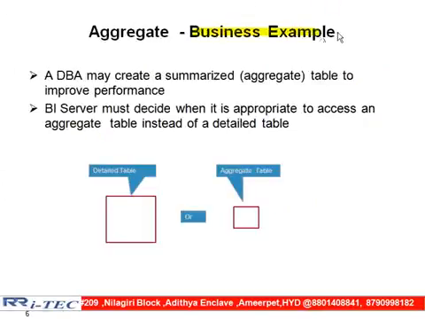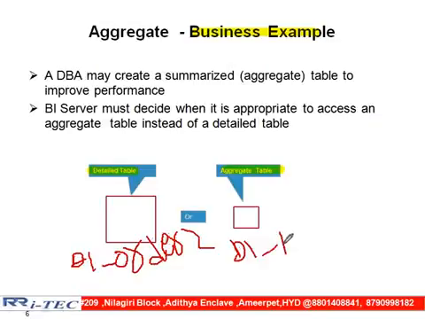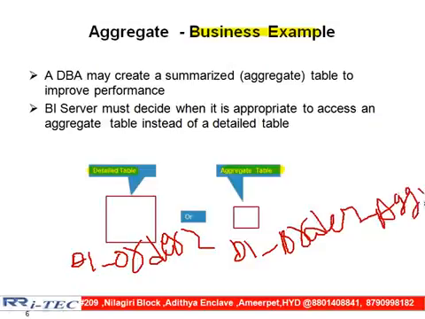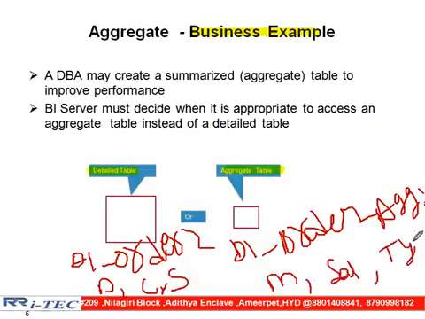Aggregate business example. Yesterday itself we learned this one, right? I have two tables: a detailed table, and second, aggregate tables. For example, the detailed table is D1_order 2, and this is D1_order aggregate 1, something like this. Now, in this one the data level is day level, customer level, specific level. This one has the month level, sales rep level. Next we have product type level. This is one level of data, and this is another level of data.